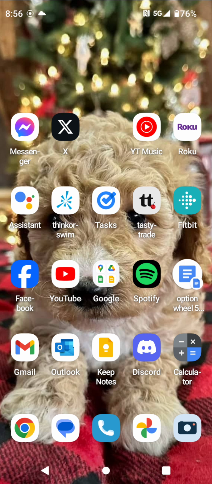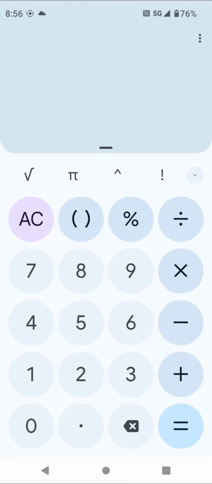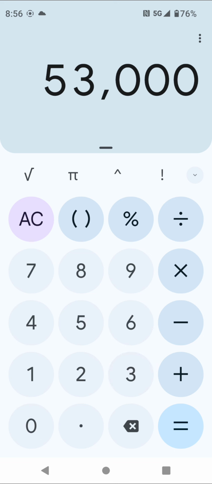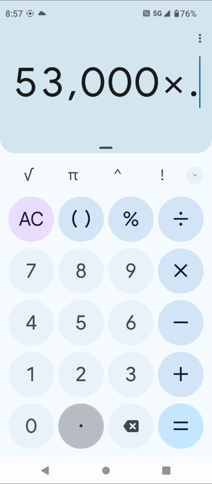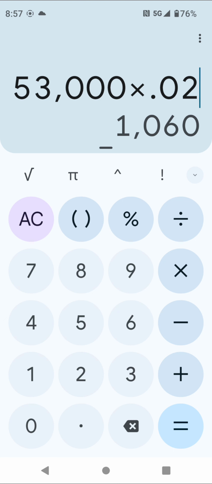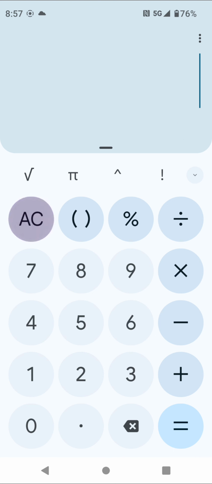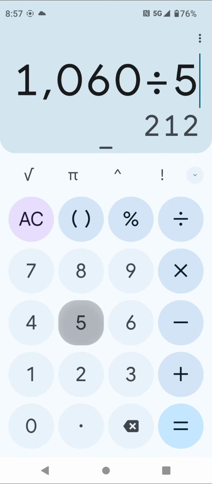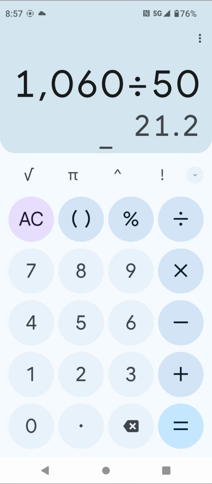I'm willing to go up to 2% of my net liq on any one trade. So the way to figure that out is, I have around a $53,000 account. I could times it by 0.02, and I could lose about $1,000 on the trade and end up being at 2% of my net liq. For ES, divided by 50, and that means the net would be around 21.2.